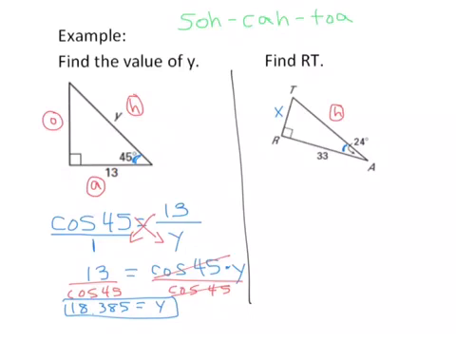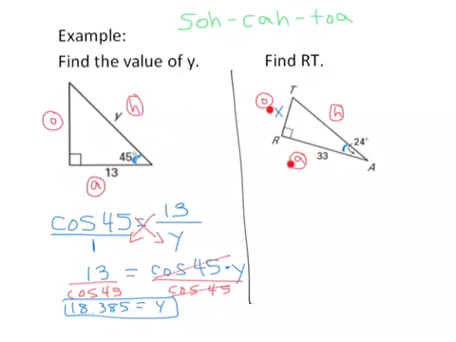And then opposite of this 24-degree angle is this side over here, opposite. And that leaves the adjacent, that side there. Okay, so once again, which trig ratio are we going to use? Well, I'm trying to find x, and that's an opposite side. And I know that this side is 33, and that's the adjacent side.